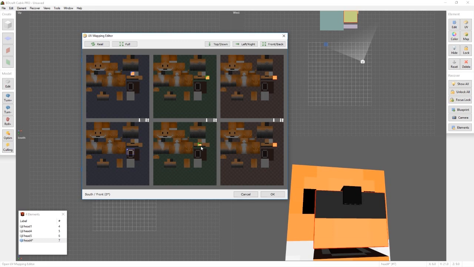If anyone can tell me why this snapping issue is happening, please let me know, because this is incredibly frustrating. Like to get this to be the right size. Because this cube is smaller than the previous cube, so it's scaling it, which means that the texture is pulling from a different... It's stretching the texture, basically.